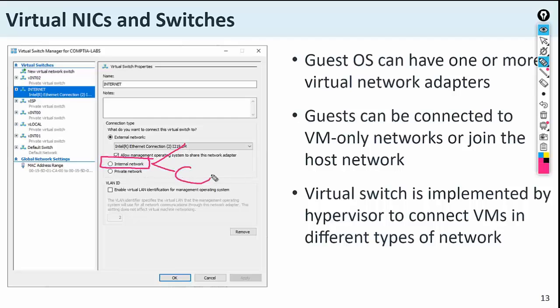You have to connect with the host machine only: host machine to host machine, host machine to guest machine.